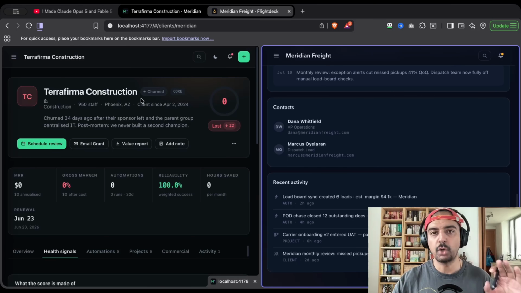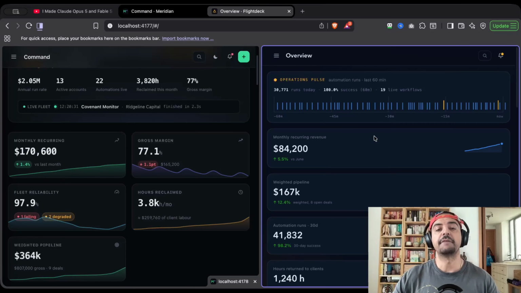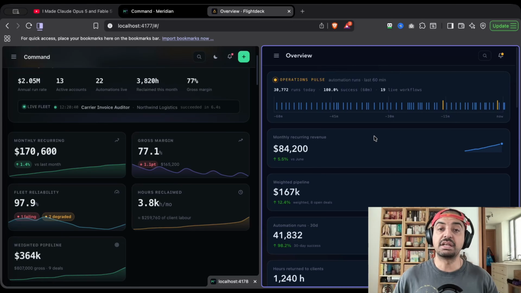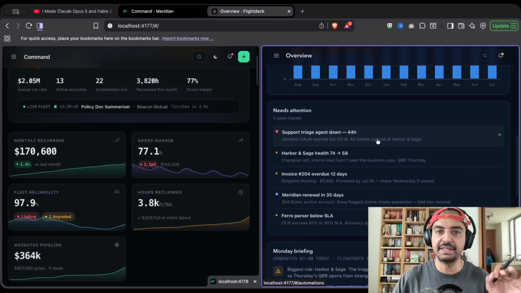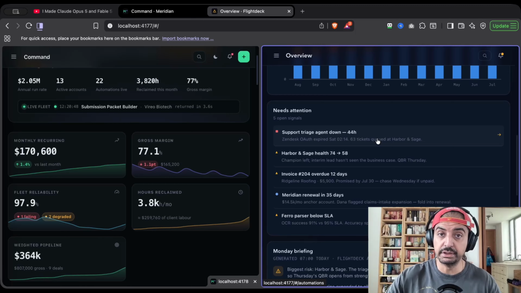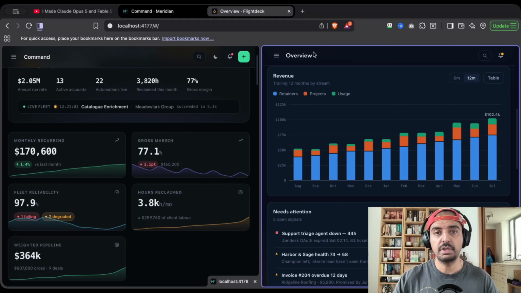For usability, Opus 5 is again another 10 out of 10. It's really easy to use. I love how it's given me a morning brief, which I didn't ask for in the prompt. And Fable had the same opportunity to wow me, to make it a serendipitous feel inside the dashboard, but it hasn't done that. It hasn't gone outside of the guidelines I gave it in the prompting, which normally isn't a bad idea. But I want the language model to wow me. That's what this test's about. So in terms of usability for Fable, it's still a 10 out of 10. It hasn't disappointed me in that respect.